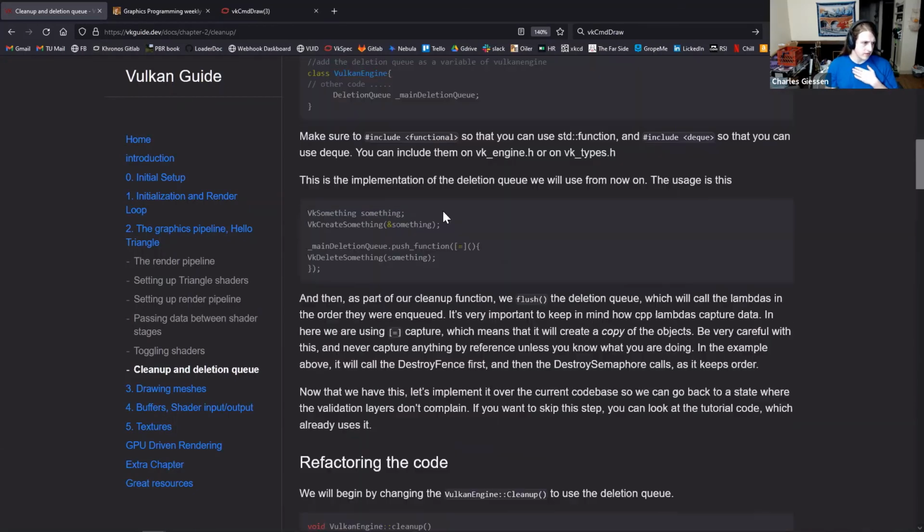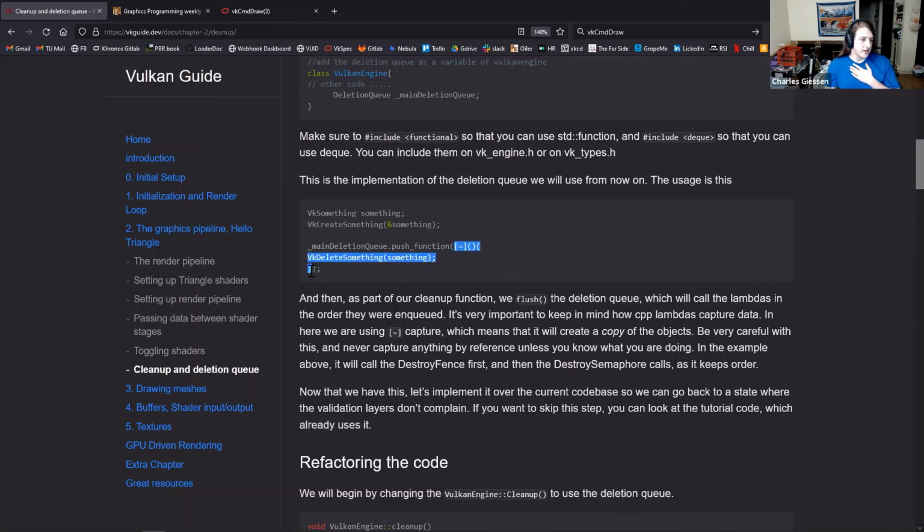Someone asked about how it copies everything in the scope. It copies referenced variables. How lambdas work is something that I implore everyone to look up on their own, because I think there are better explanations in other tutorials. There's quite a lot of cool things you can do with them, but also a couple of foot guns in them. So when I say copy local variables, I mean copy variables that are outside of the scope that appear inside of it. So the function here, something, would be copied because it's a variable outside of it that's used inside.